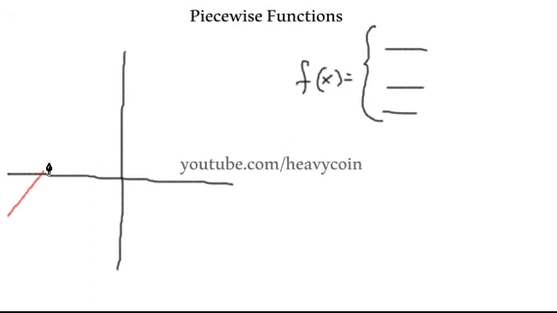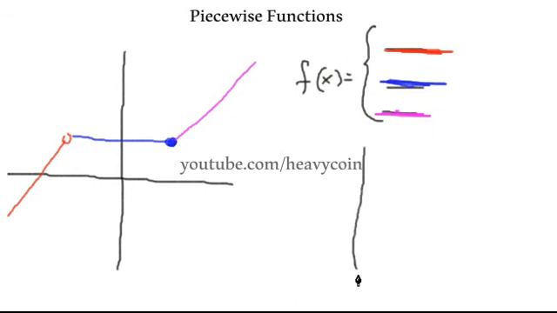But we could work with 3 if we wanted to, and here's an example. Let's say that it happens to do something like this, so that would be like 1. Let's make that a red line, and then let's make the next function here a blue line, and then we could have something like this. We'll make a solid dot, and then we'll do purple on this next one here. So we've got something written here in purple, and let's say that it does something like that. So as you can see here, you can have 3 different. You can have as many as you want, as long as the whole thing satisfies that it's a function.